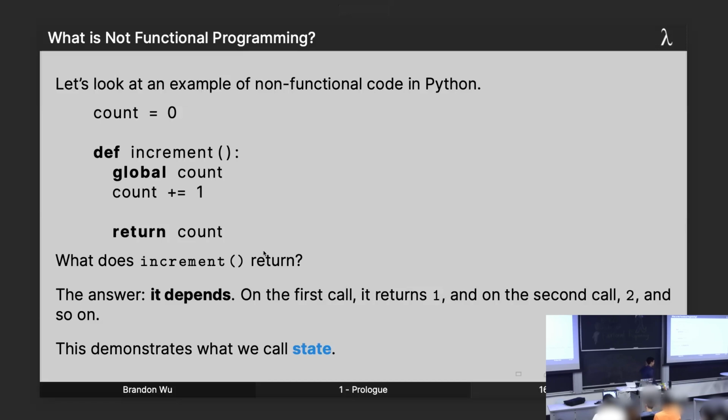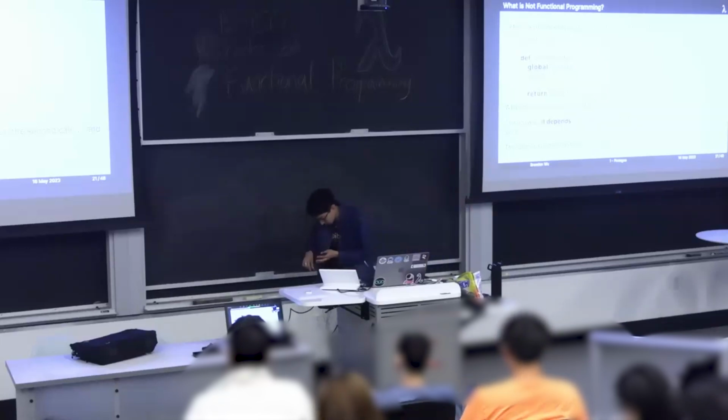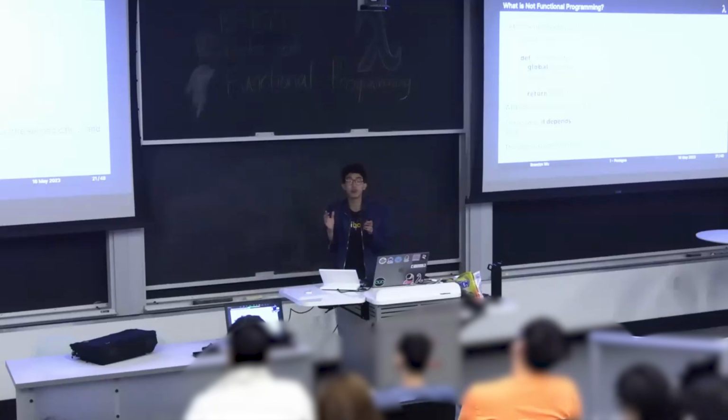This is what we call state, not like the political boundaries, but like mutability, like what your computer is looking at in the background. It's kind of a secret stash. Think of it this way: your computer has a sack, like a goblin under a bridge. You hand it things and it retreats underneath the bridge, rummages around in its sack, and eventually produces 1. Then you ask for increment again, and it thinks for a little bit, reaches into its sack and pulls out 2. But you are not privy all the time to what's in the sack. You don't always get to see what's going on.